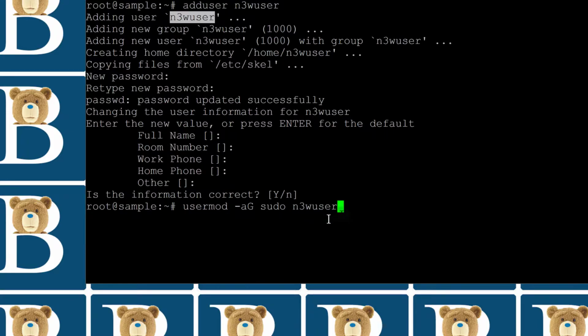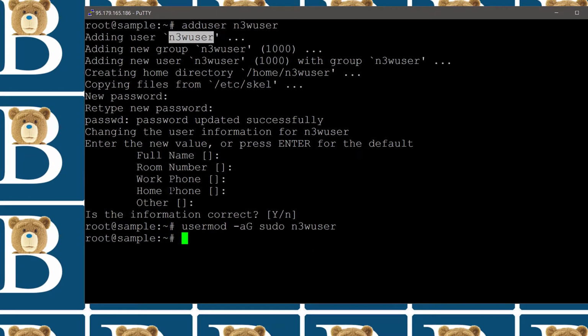So if you are maybe working with a configuration file and you right click on something, you may copy something inside of a config file that you don't need to have there. So try to avoid right clicking. So let's do enter. And as soon as we do that, now this user can use the sudo privileges. Now let's try and log in as this user. And once we log in and we are able to run sudo commands, then we won't need the root user anymore and we'll just stop using it at this point.